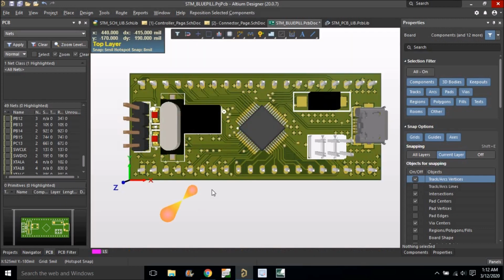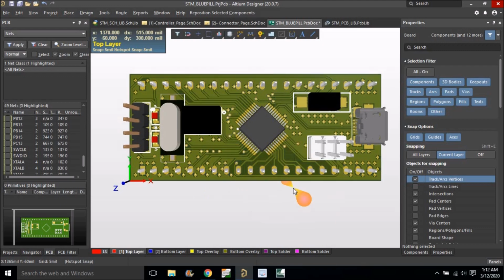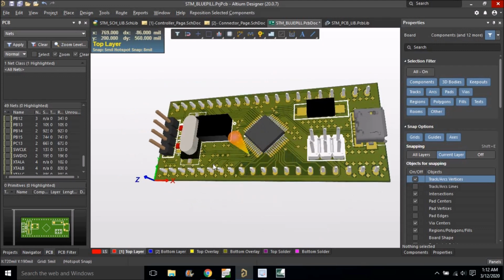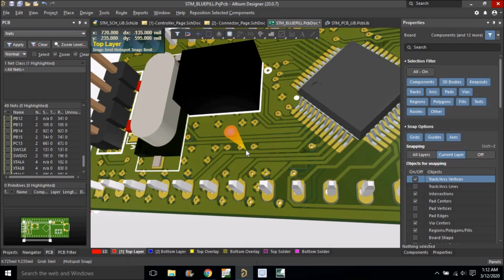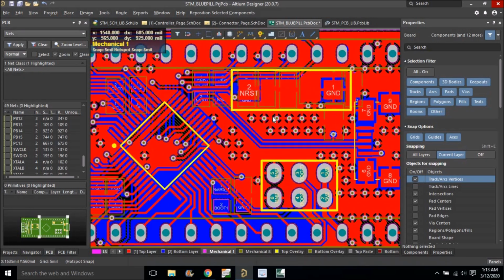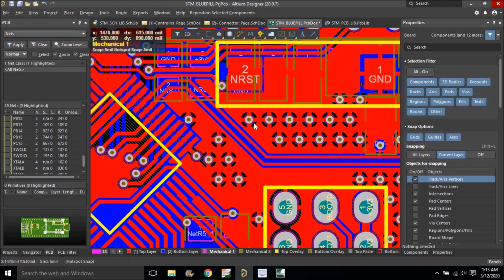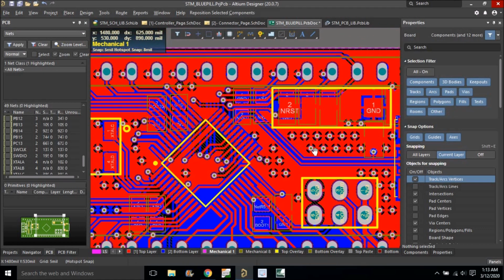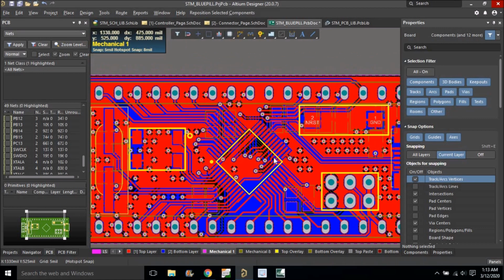If we go for the 3D view, you can see the 3D view. Here you can see the vias are not stitched properly, and these are cross connections. I don't like these kinds of connections on vias because they are visible on your PCB.